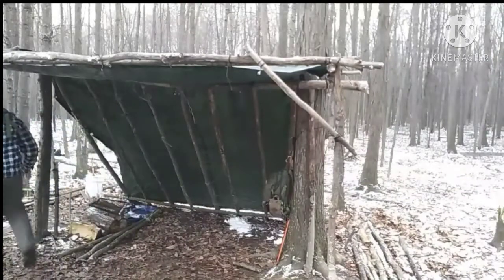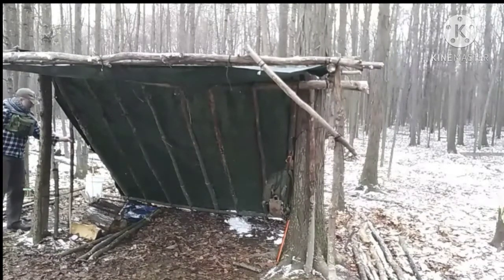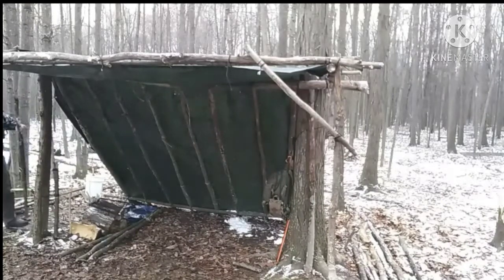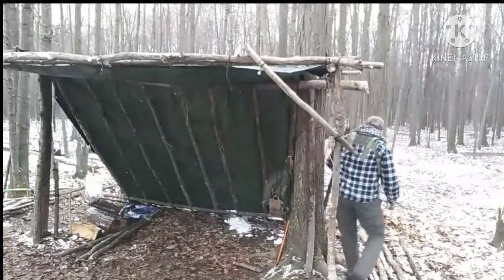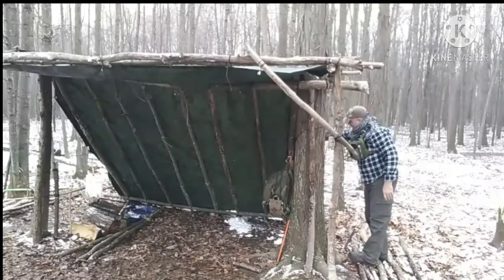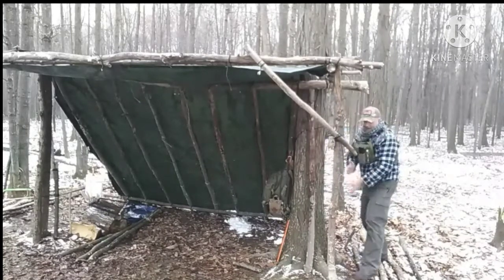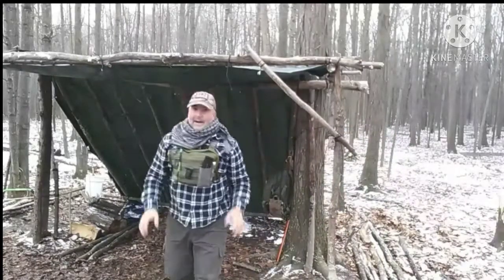I think what I'm going to do is go vertical, and secure them that way on the sides all the way up to the trees. So I think if I go vertical, I'll still have a lot of room on the inside. I can probably go out a little bit at an angle if I need to, and be good. But I like this so far.